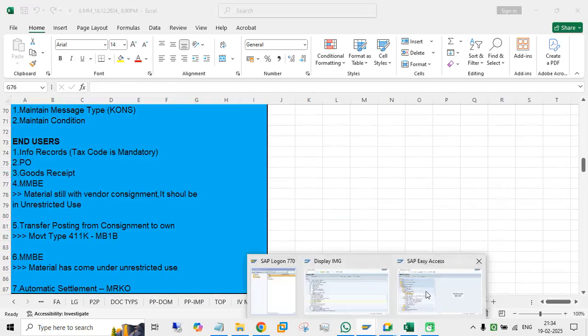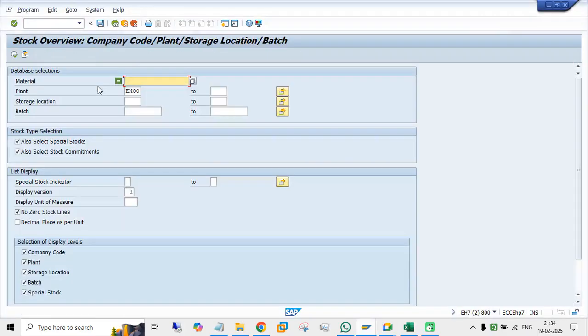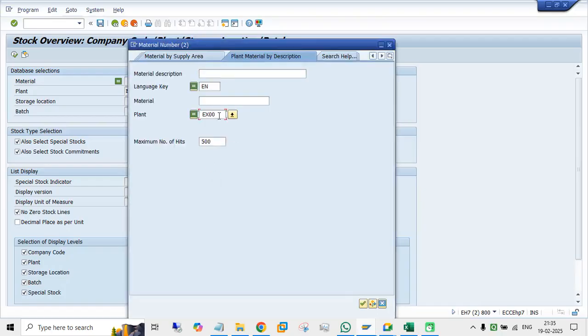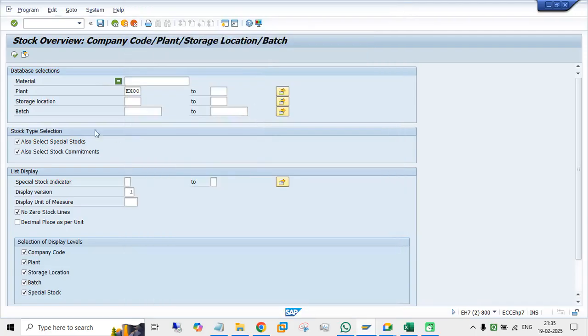First I will go to MMBE stock, and just check that material. So this is the consignment raw material. Execute.